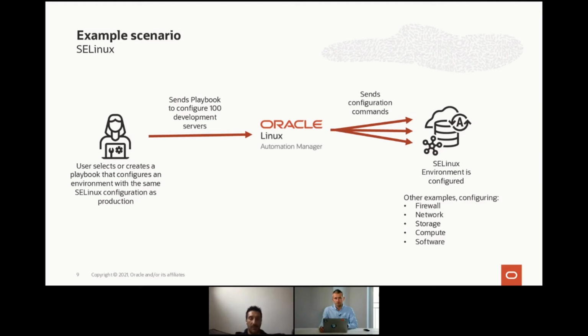Now, a similar question: what experience should I have, as a typical specialist or Oracle Linux administrator, to cope with the Automation Manager? The installation is really easy. One thing that we decided to do for this initial release of Oracle Linux Automation Manager and Engine is to really share a very easy installation. At the end, you're required to just install a couple of RPMs on your Oracle Linux 8 system, and that's all. Your Oracle Linux Automation Manager is up and running.